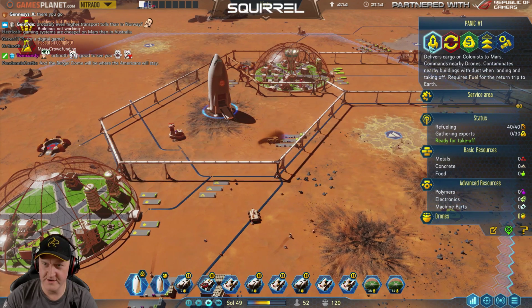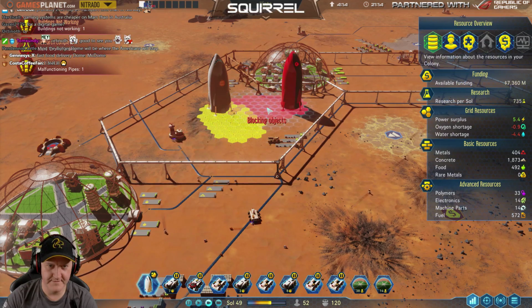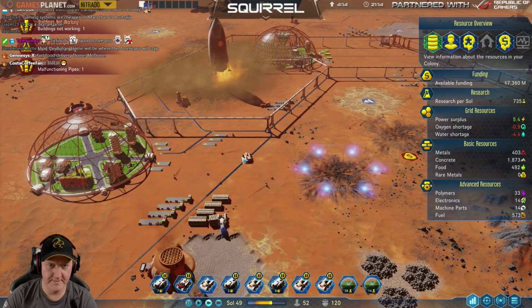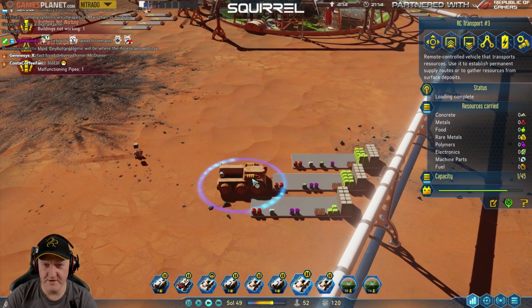Are we ready to go back? All fully unloaded. Pipe leak reported. Off you go. Panic 2's incoming. So many machine parts he can grab.